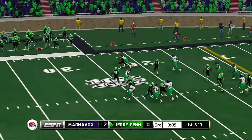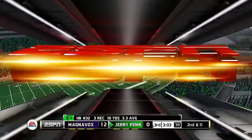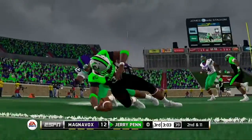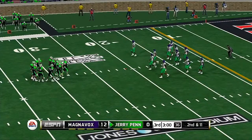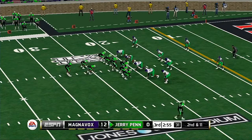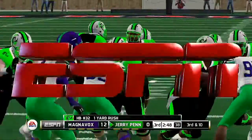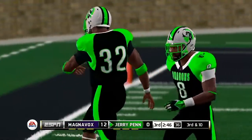Tackled back behind the line of scrimmage. They get a one-yard loss on that one. Not much going on there. Those kind of plays will not work against this defense. You can be sure of that. From the 21-yard line, it's second down. The halfback picks up a yard. Here, the receiver needs to do a better job of holding his block on the corner, or there's no place for the ball carrier to go.